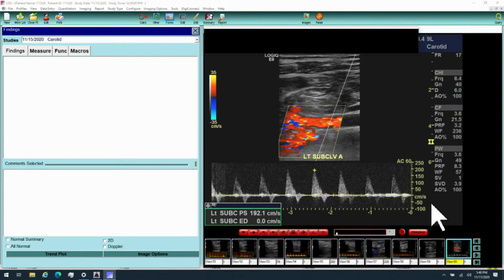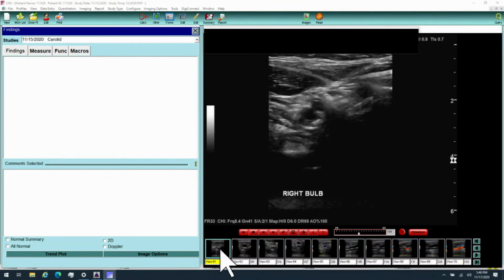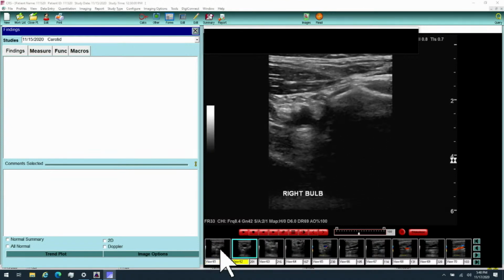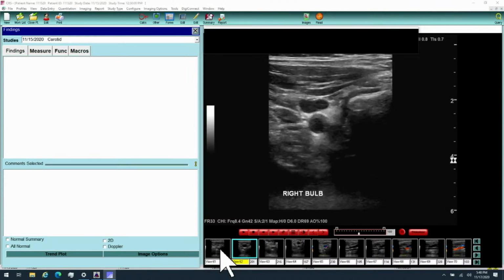So that is what happened: based on that abnormal blunted waveform, I requested a rescan, rescanning the right bulb and the right subclavian more proximally. And this is just a few hours later. You can continue and we'll see the additional scanning. This is not being mean, just wanting to get the most information out of our carotid ultrasound, and on top of that, we'll have imaging correlation as well.